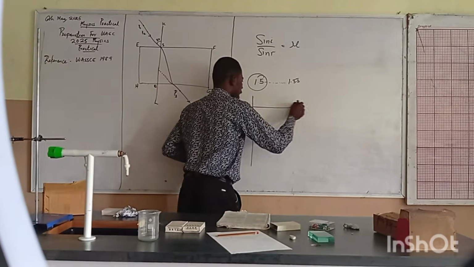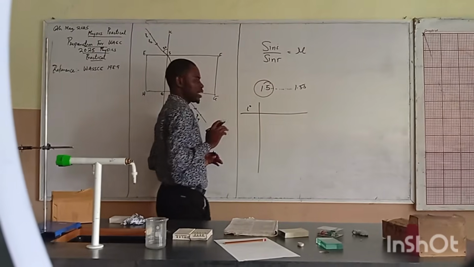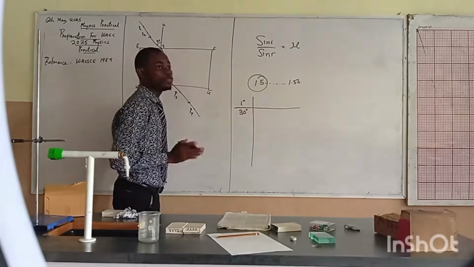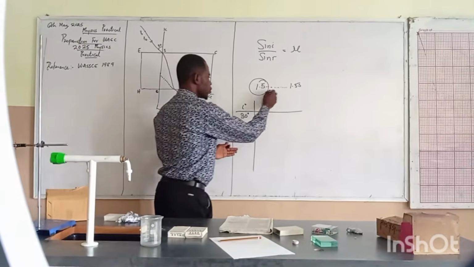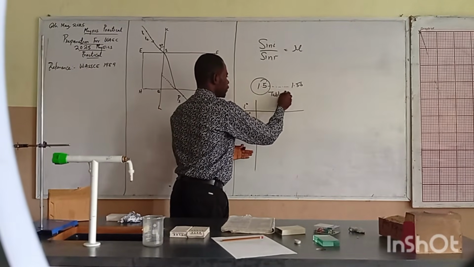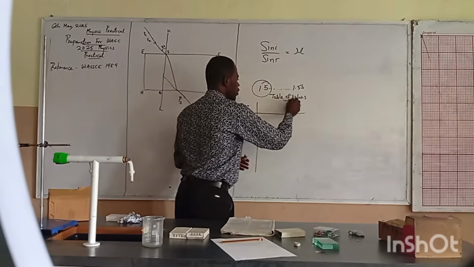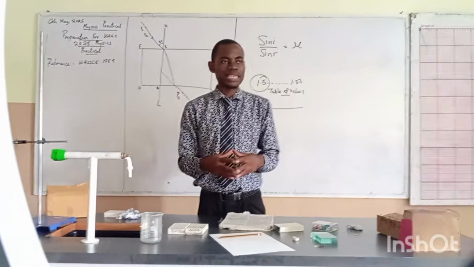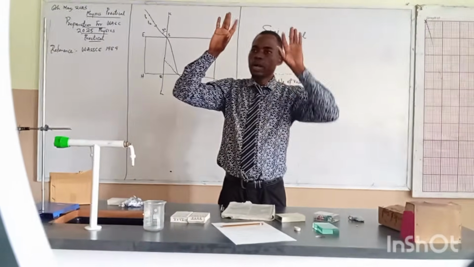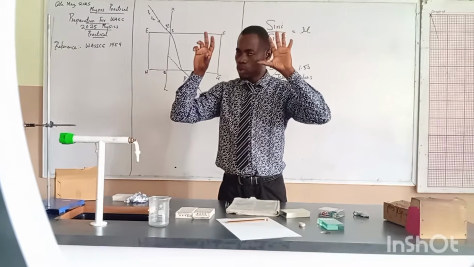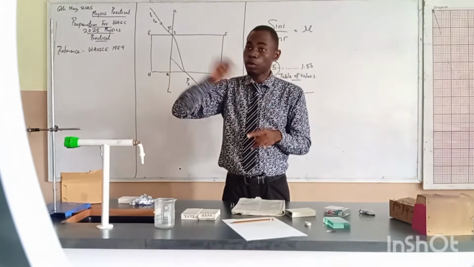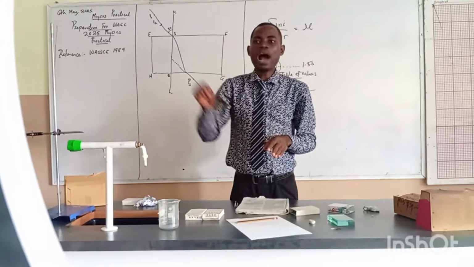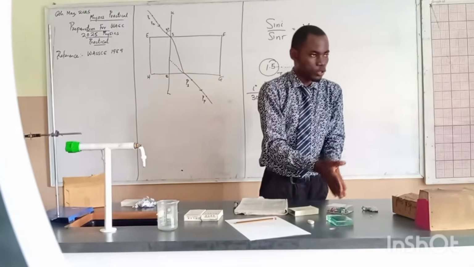I will have my i. I need i. My first i mentioned there is 30. I will need i values. This is my table of values. And one more thing you need to know, since you are writing WAEC, let me tell you where the marker gives marks and where the marker marks students wrong. On your graph, everything must be in pencil. You plot your graph, and you write your scale and title on your graph with pencil, while all the write-ups will be on your scripts.